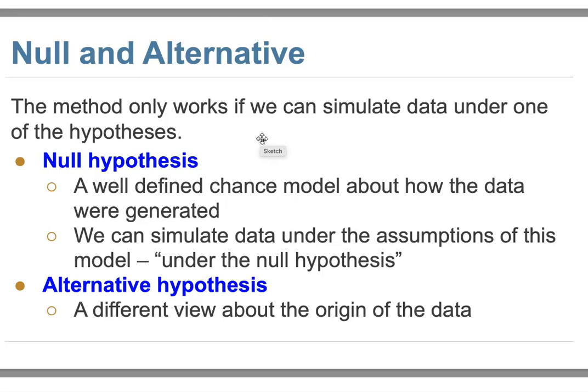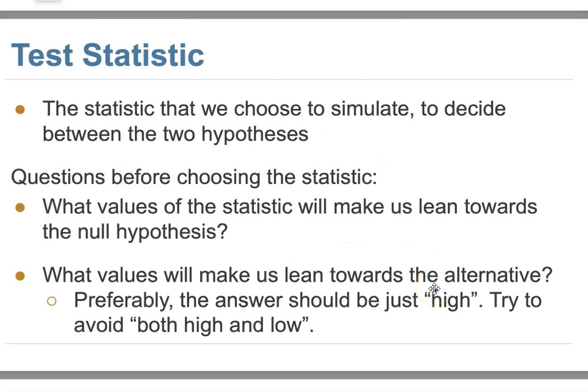Then we have another hypothesis we call the alternative hypothesis. That will be a different view from the model itself, on the other hand, a point of view kind of against the model we created earlier. After we do the simulation, we compare our results from the simulated data and the observed data. As you remember, you have this null and alternative viewpoint.